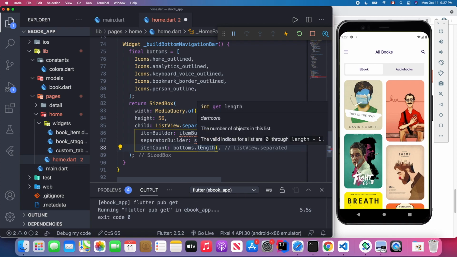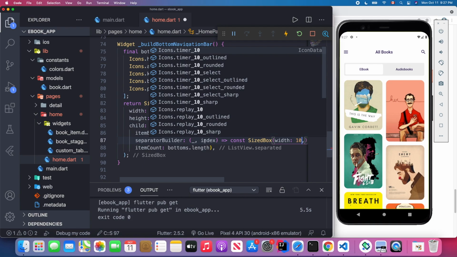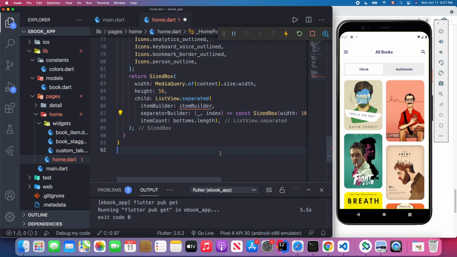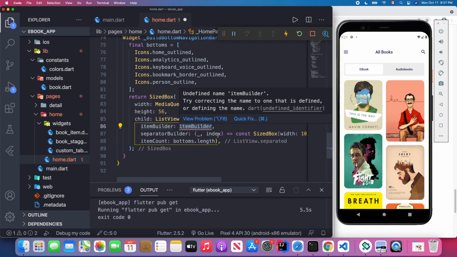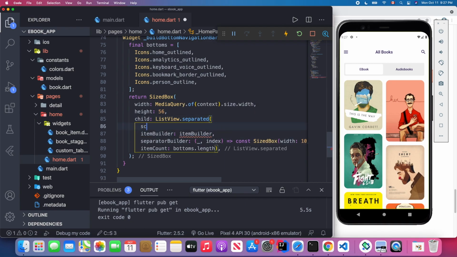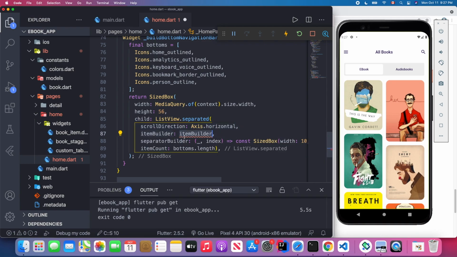And for its separatorBuilder, it would be a const SizedBox with width set to 10. Okay, and for its itemBuilder, first we're going to change its scroll direction, which will be Axis.horizontal.